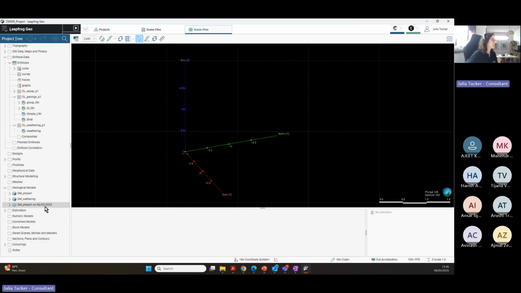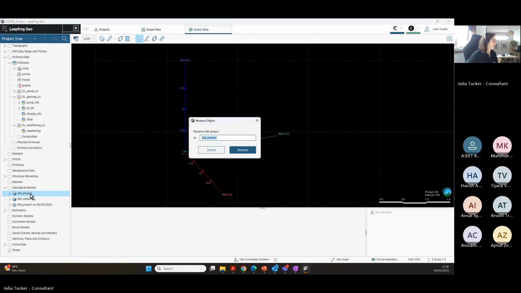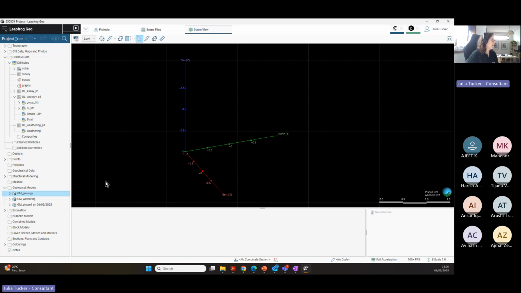I have already made a static copy of my phase one, because this right here is just going to become my main geological model. It will be basically the GM geology. So we can rename it.